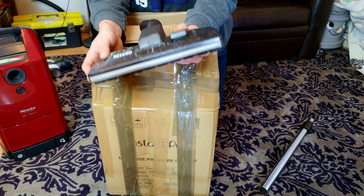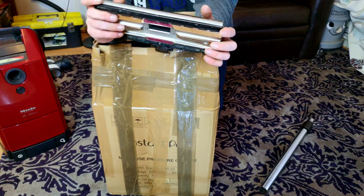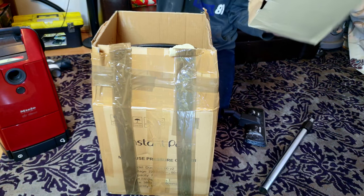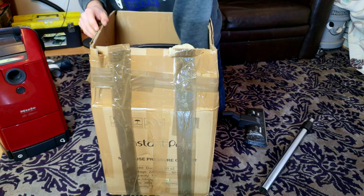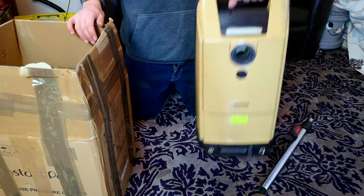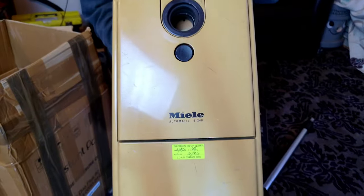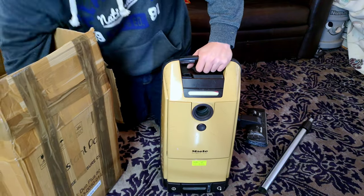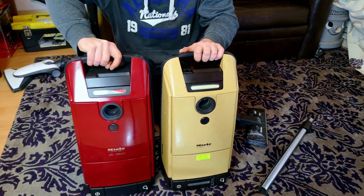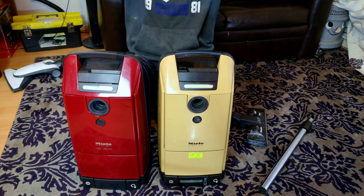We have a telescopic wand. We have actually something for the Vorwerk Kobold — Mr. James had those ready for an after-video featuring it, so we'll put those to the side. We have the floor tool from the machine in question. It actually works really, really well — I've not had a floor tool quite this old before. Oh, that's falling apart. Hey, that works quite well indeed. And we find ourselves in possession of a very, very tatty Miele Automatic S240i. What a complete random chance that was.